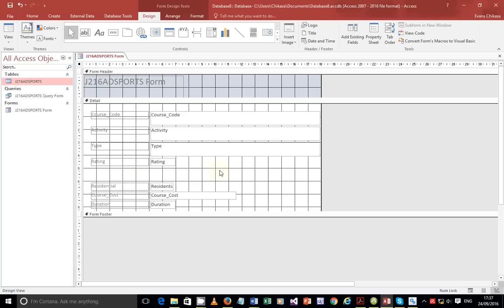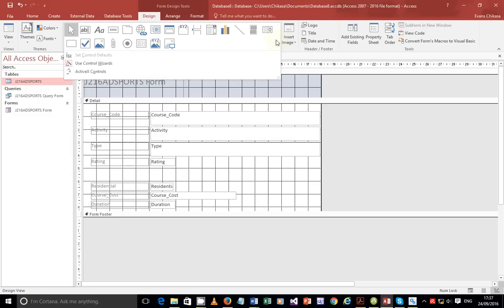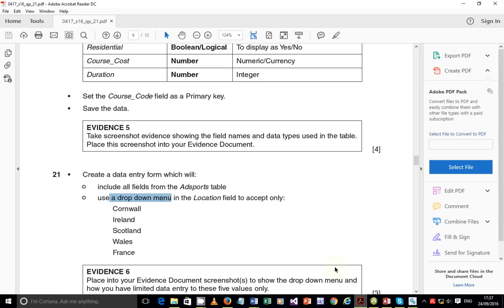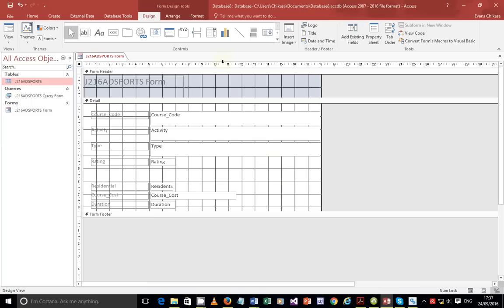Okay, so what I'm gonna do now is to try to bring in a combo box. Okay, so a combo box is more like a drop down menu, or whatever list that you have. We're told it's a drop down menu, and so in Access it is actually called a combo box.